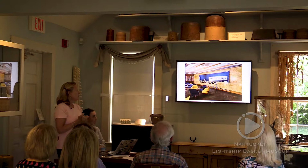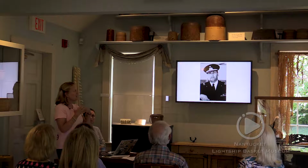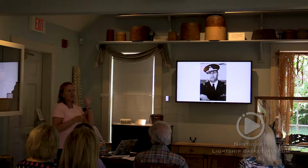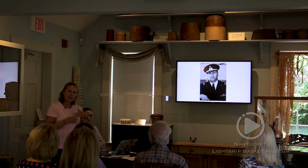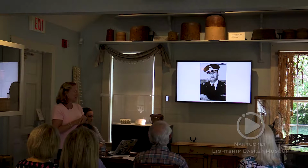And just a few interiors here. Is that the last of the interiors? Okay. This is Captain Calamai. He was the captain of the ship. This story has a lot of intrigue because a lot of Nantucket people are tied to the Andrea Doria. And several Nantucket people were on the ship in 1956. It was coming from Genoa, Italy, to New York. I'm going to tell you all about the Andrea Doria. I hope you don't mind, because this is one of our most intriguing stories. And then hopefully this will prompt you to want to come to the museum and read about all of our other wonderful shipwreck stories. But this one's got a lot to it, so this is what I'm going to focus on.